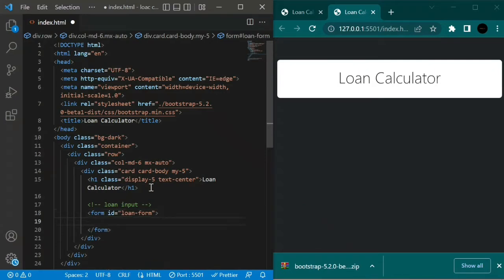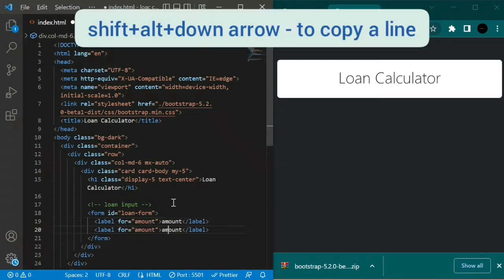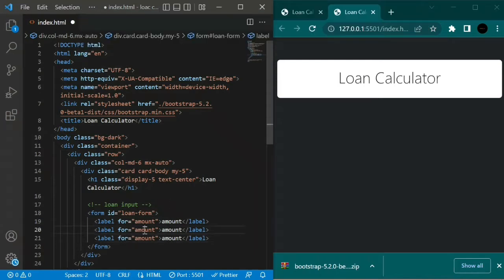We just need an ID, and inside this form we need a label, and the label would be for the amount. We'll just call it amount, if I can spell well. And we want this in 3 places.